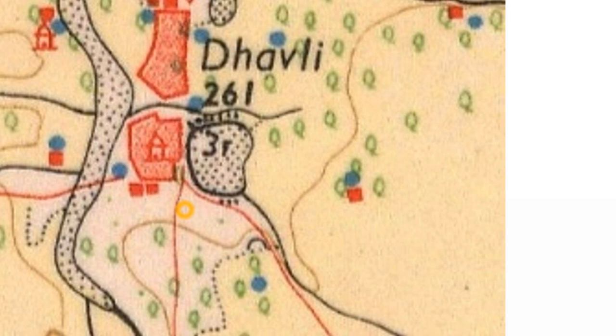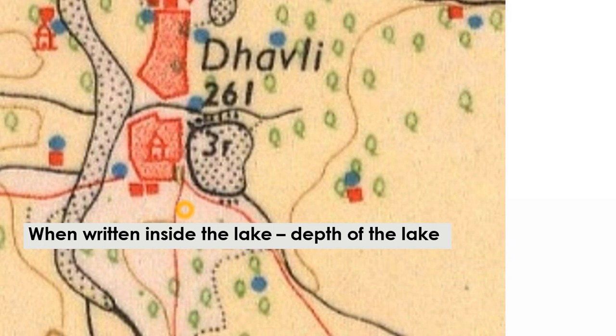Again we have a similar situation, but here, if you can see, the value 3r is written inside the tank, right? Everything else is the same. You can see on the north side an embankment is there, very tiny. This is also a dry tank, right? It is dry, shown using black color. There is no water in this at this moment. And if you see, there is a river joining from the southeast side. On the other side there is an embankment.